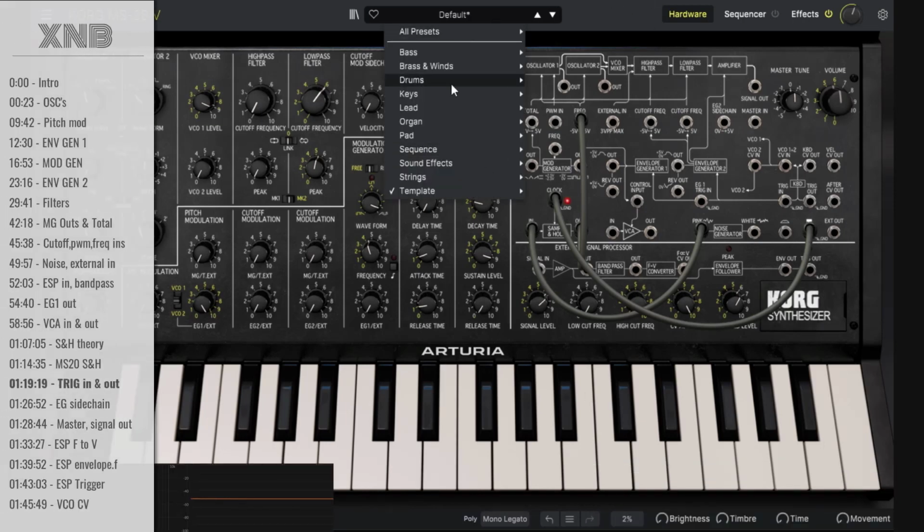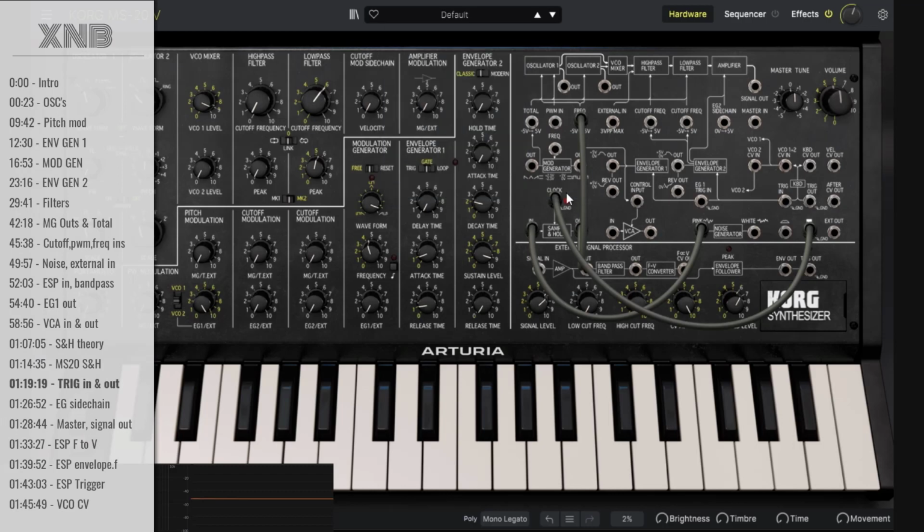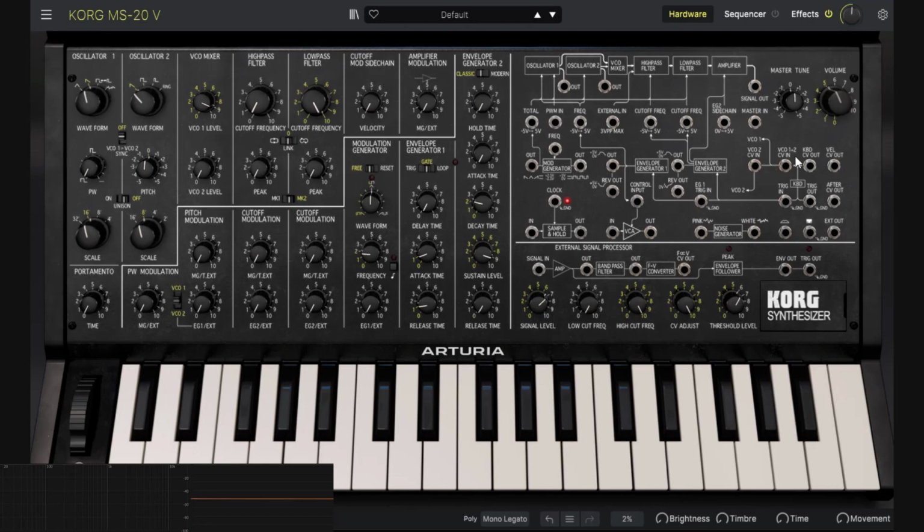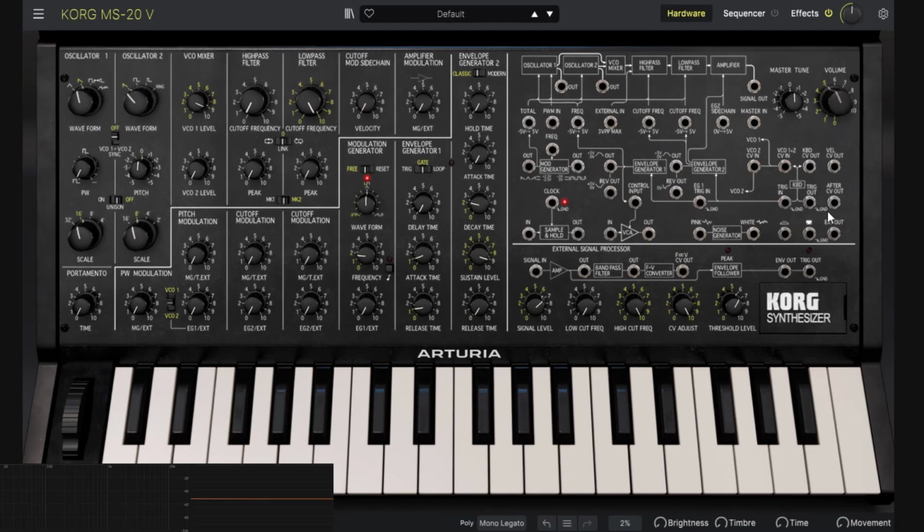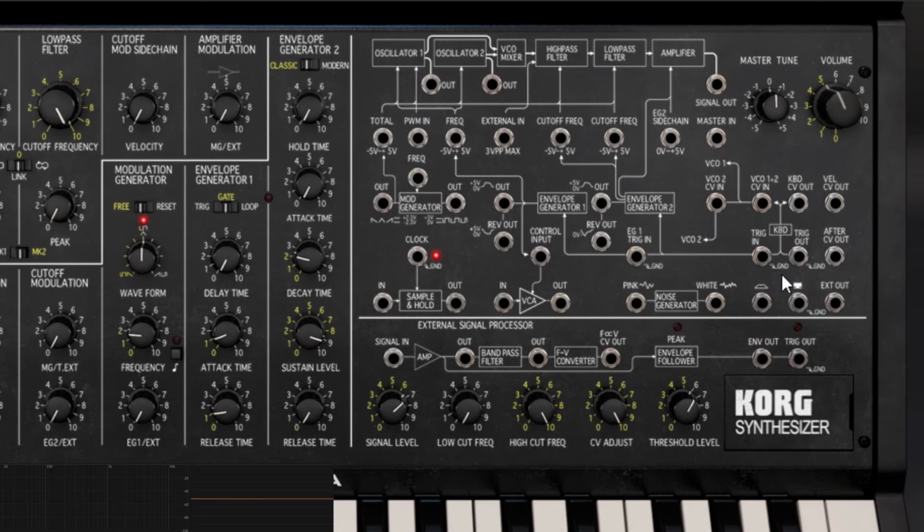So since we are talking about the switch and triggers, I'm going to go all the way back to a default patch, and we are going to be talking about a lot of the things that are happening right here. So again, we get the keyboard ground, but we also get the keyboard trig. Trig out, trig in, and so on. And if you read right here and follow the line, it says keyboard.